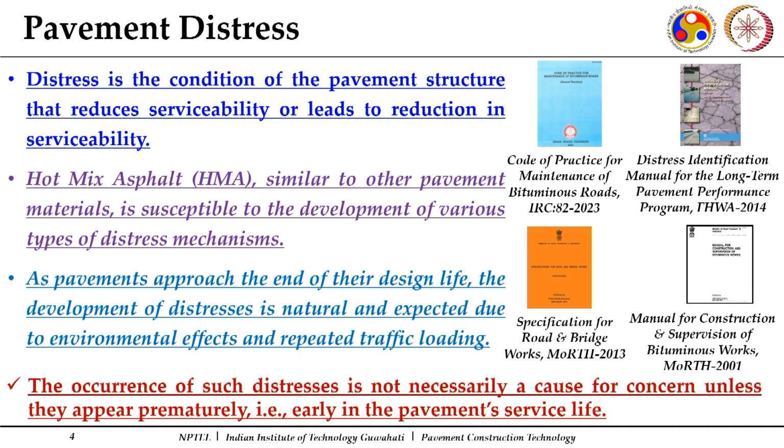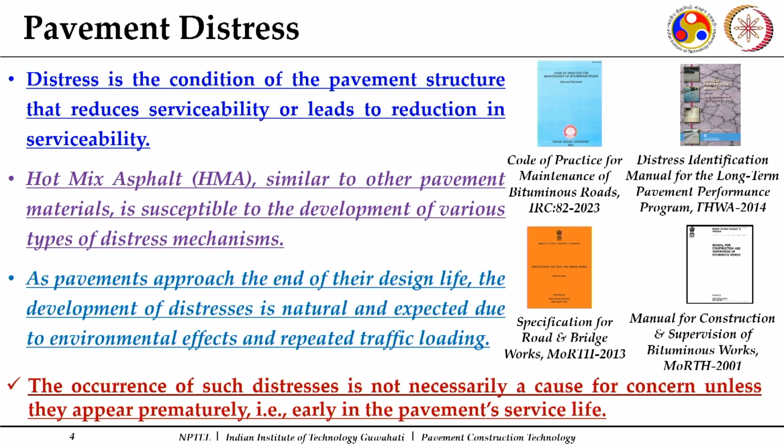So, pavement distresses are a measure to evaluate the serviceability or condition of a pavement surface. If there is some distress, then we can say that the ability of a pavement to serve the traffic is reduced, and to what extent it is reduced is another important aspect. So, we can say distress is the condition of the pavement structure that reduces serviceability, or the ability of the surface to serve the traffic, ultimately leading to a reduction in serviceability.